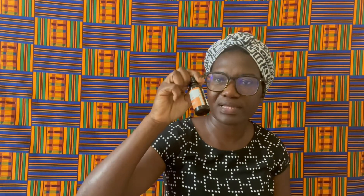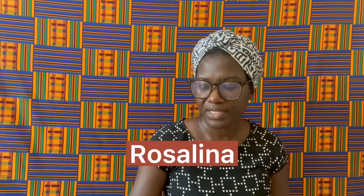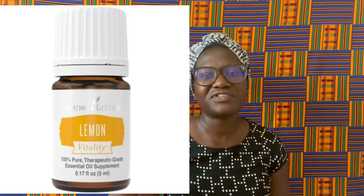Another place to get essential oils if you don't want Young Living is Plant Therapy — I've used them before and they are good. The good thing about Young Living is that at some point you get free products and can also earn money by introducing someone. From Plant Therapy, I love the rosalina. If you feel like something is coming on and you diffuse it in your house, it helps. You can't go wrong with lemon for kids.